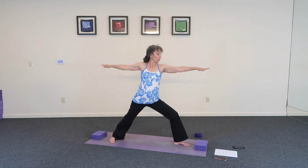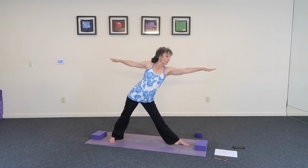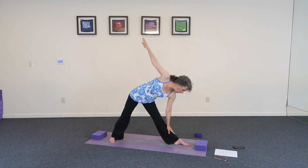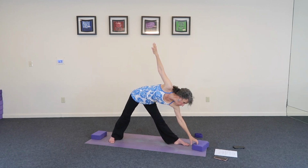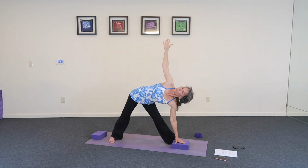All right, now straighten the front leg. We're going to reach out and then float that extended arm down towards your leg or the floor or towards your block. Open up your ribs and your shoulders towards the ceiling. Front thigh is going to spin to the outside edge of your mat a little bit. If you can, turn it back up.